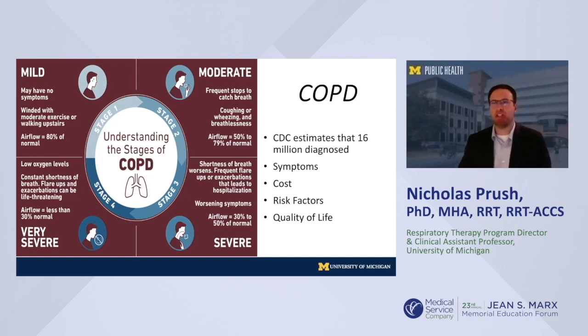The primary risk factor for COPD is smoking, and it continues to be a predominant cause. You're starting to see the baby boomer population retiring and becoming less active, so now they're getting more and more symptoms, and those symptoms are flaring up more and more. They're still smoking, essentially, so they kind of need a push to try to quit and to see how some of the things they do on a day-to-day basis can impact their quality of life.